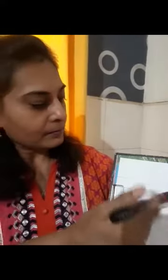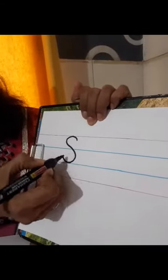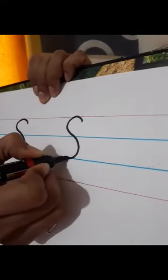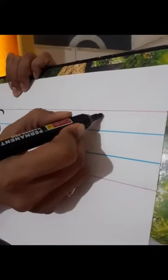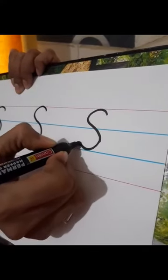Now let us see how to write letter S. From the red line, make a half curve, go down and make another half curve. From the red line, make a curve, go down and touch the blue line and make another curve on the opposite side. This is this side and this is this side, opposite side. Half curve.